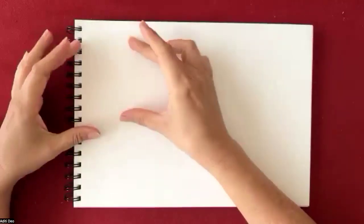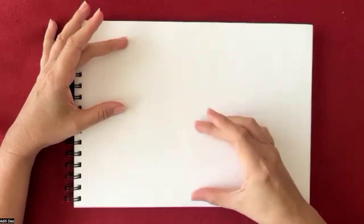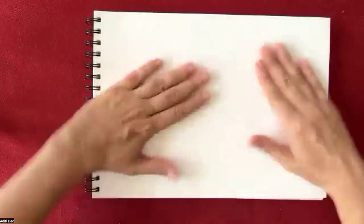So I'm looking at formatting my page, or laying out my page, such that I can make the avocado sketch here and painting here, lemon sketch here, painting here, fish sketch here, painting here. So we can do the same. And of course, we can change the orientation. So since the fish are upright, you could always sketch them upright like this and then paint them upright like this. But because it doesn't matter whether you hold those ingredients upright or sideways, it won't matter in how the layout looks on paper.